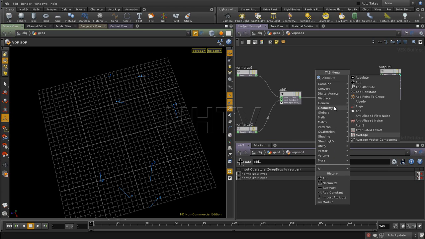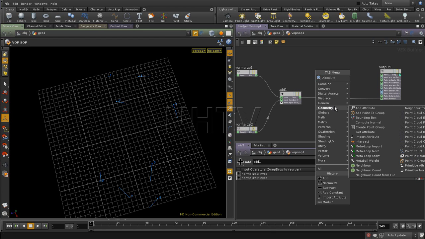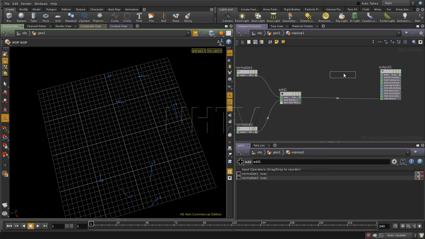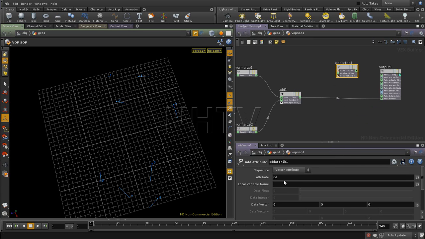Over here at geometry, create or add attribute, and the first is going to be an up attribute. Let's connect this one over here to the up attribute, just give it the name up. And in this node, it's very handy, you have attribute, but you can also create a local variable name, which is up, like this.